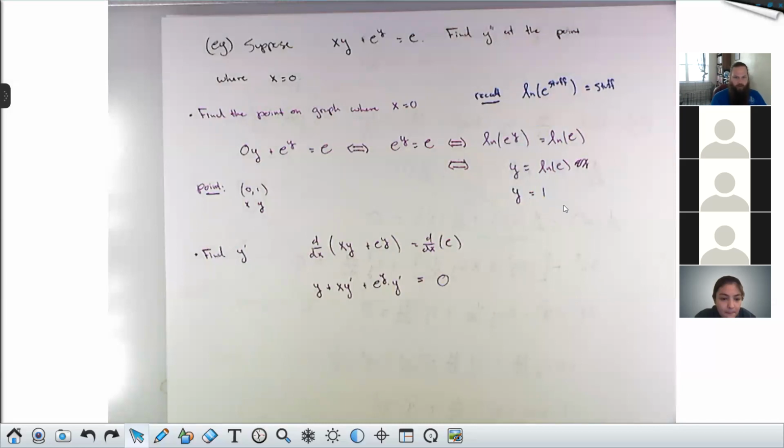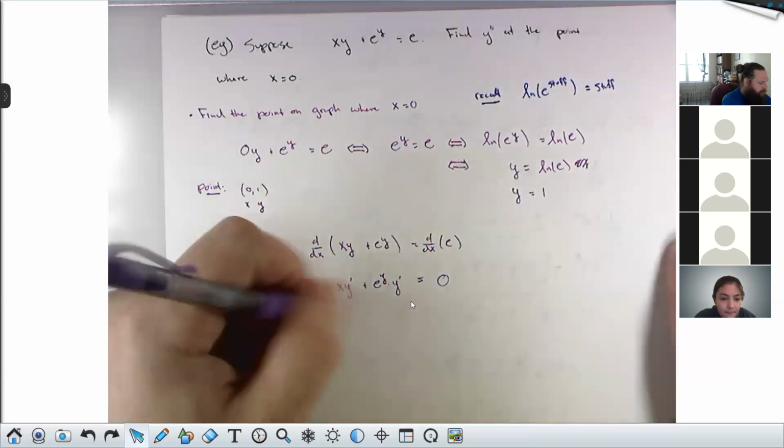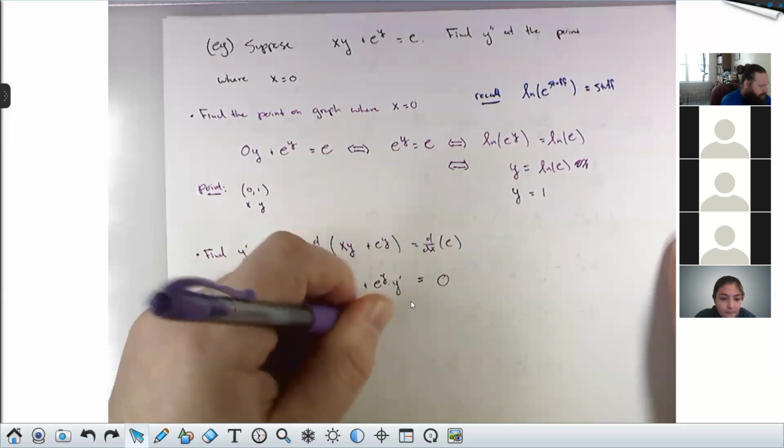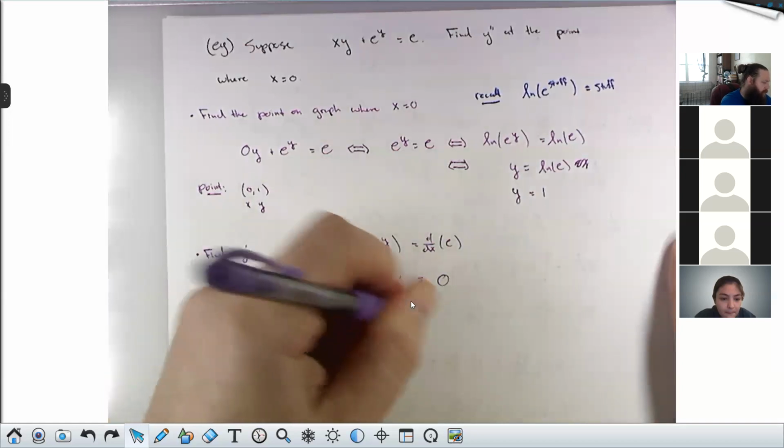All right, I'm going to keep going because we still have a good amount of work to do. We need to find y double prime. I have here this expression, which has some y primes in it. If I want to, I could try to isolate y prime and then differentiate that again. But I know I'm using implicit differentiation anyway, so there's no need to isolate y prime here. I can just apply d/dx to both sides again. The only thing I might do is combine these two terms. So I'd say this is the same as y plus x plus e to the y times y prime.